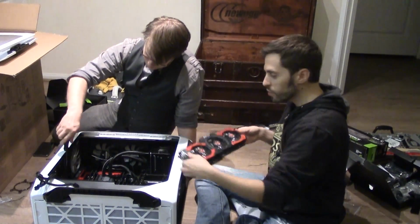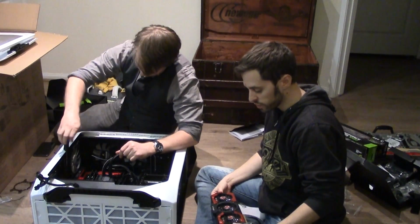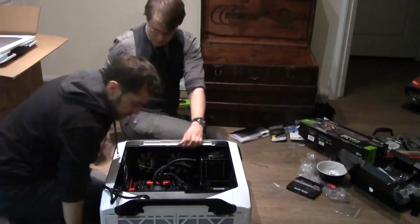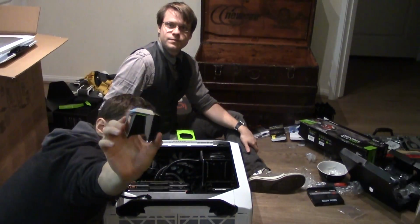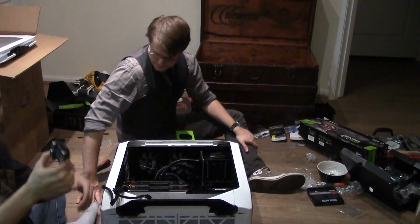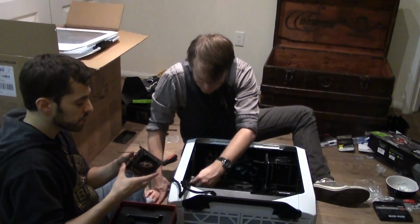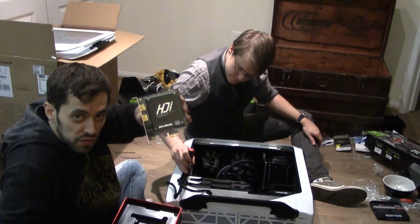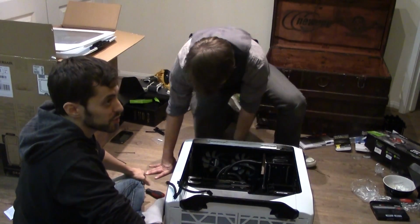We got these 2 bad boys out, and we're clearing the slots in the back of the case. And we're going to put the graphics cards in. This is the SLI bridge. This is what links these bad boys. 2 1080s SLI'd, yeah. The very last piece of the puzzle is this thing that's gonna allow me to make videos for you guys in the future, EVGA. I don't want to jinx anything, but so far this has gone way smoother than my last build.